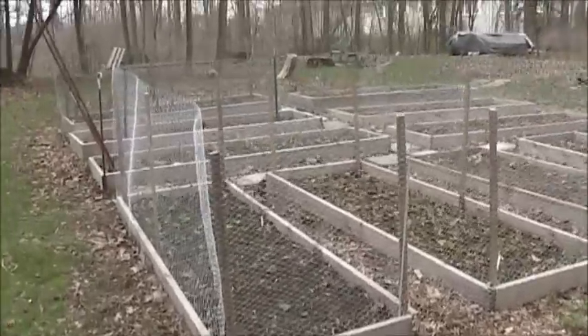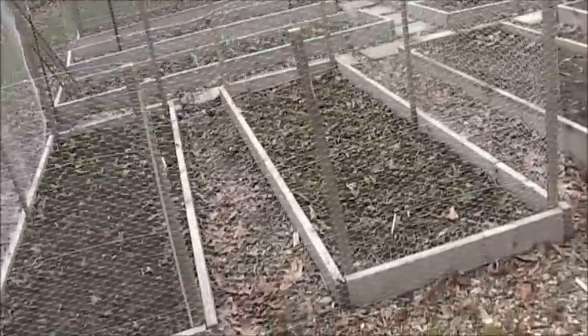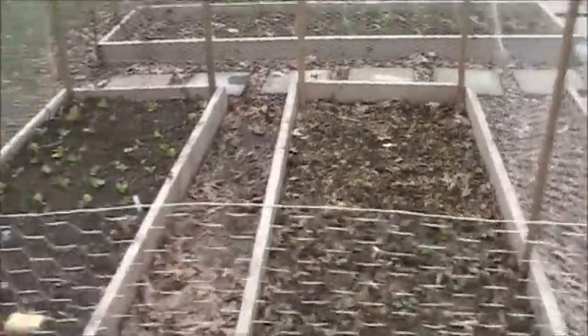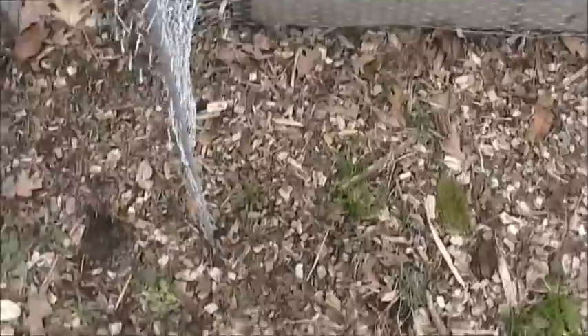As you walk up here, what is new with this garden? Well, as you guys can probably see, I put some chicken wire over this. And this was because last year I had the hardest time with rabbits and deer. As you guys can see, this is about chest high — so it's very tall, four feet. And I have it secured with this little snow dowel, and you just pull it up and then it just swings open, and I can just stick it in the ground and it stays. That's how I get into the garden here.